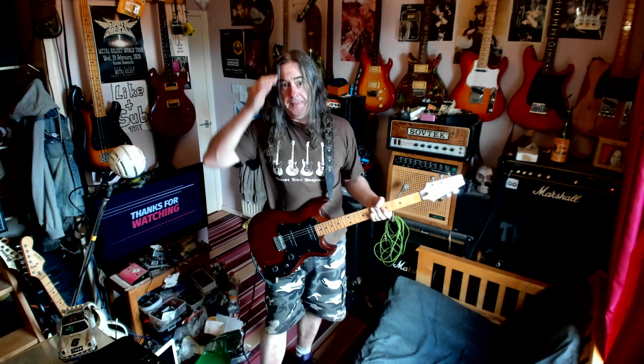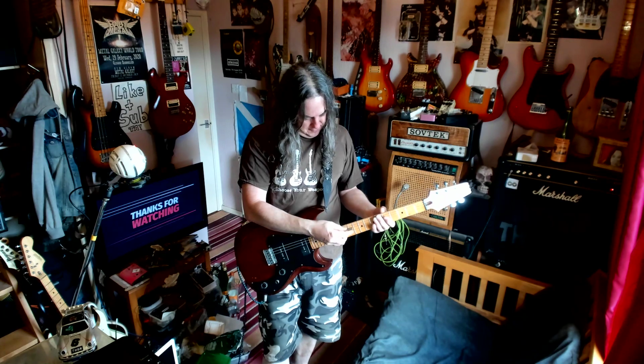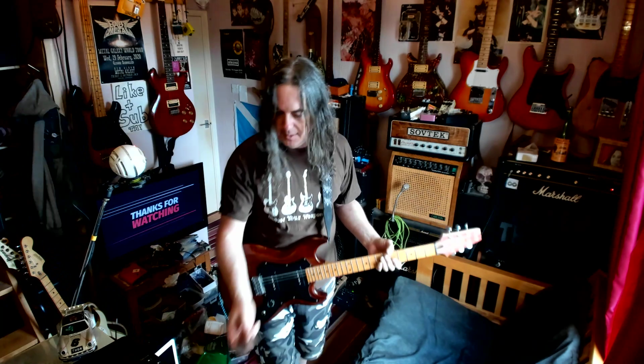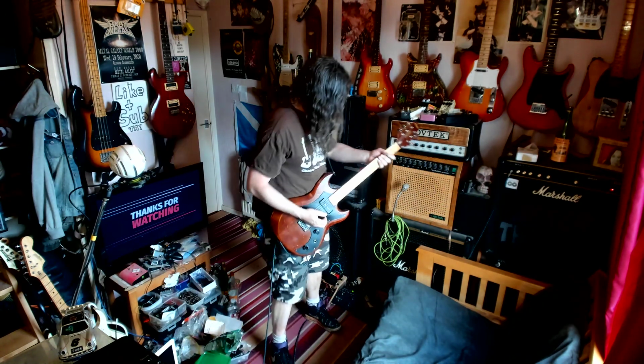It's actually nice to go back to Elixir strings. This must have been before I decided it was too expensive to buy Elixir strings, because these strings are still pretty good, and they must have been on it for a couple of years now. Maybe the action's a wee bit low. I wonder how it's set up, just out of interest. I normally go for about a 1.25. So this is basically set up with the same action as the Paul Kilbert one. So just a little bit on the side of spanky, but not very much. What was that I just played on the bass there?